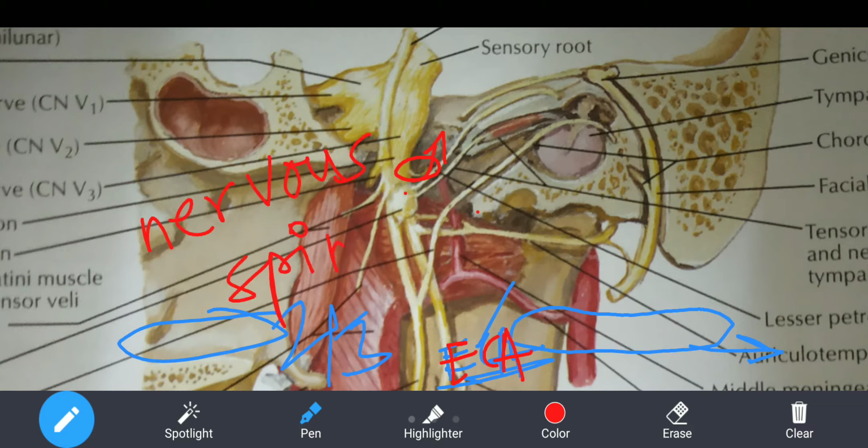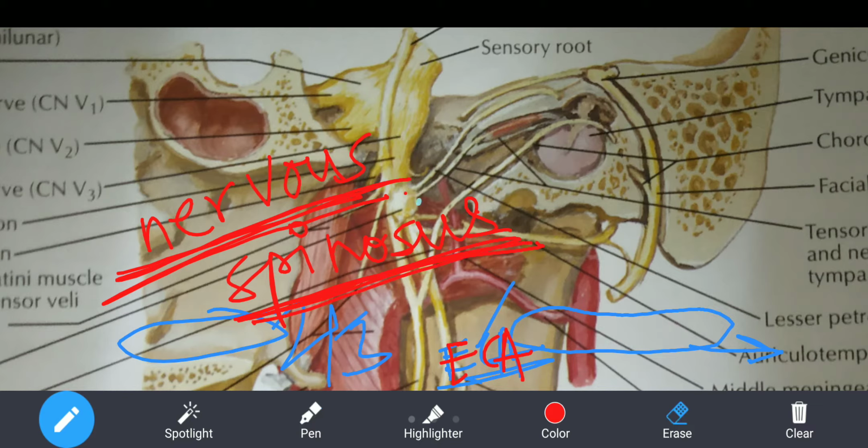This is a viva question which the examiner will ask you if you are answering all the questions very beautifully in the head and neck viva, in the dissection viva, I mean soft parts. He will definitely ask you. This branch is called, see, I will erase it, you just see it. Nervus spinosus. This small branch, can you see this? Why nervus spinosus? See, spinosus because it is going through what? See this here, one second. Can you see this hole? Behind these nerves there is one hole through which this artery is going. Which artery? Just now we discussed. This is the middle meningeal artery.